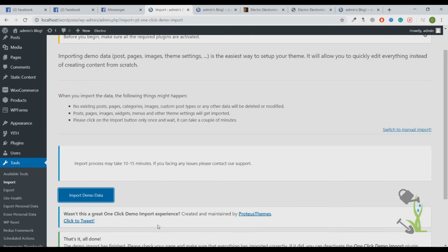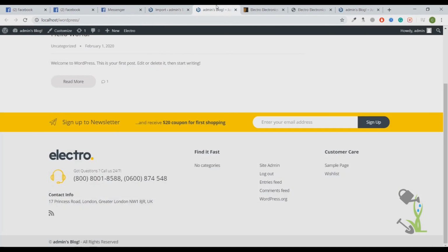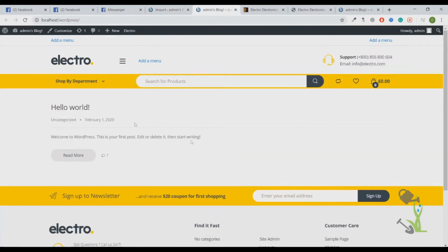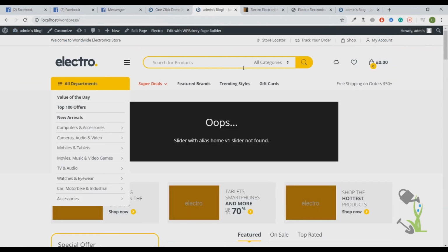Okay, as we can see, the import process has been completely finished. Let's go to our website and refresh it. Let's see what we have. So the import has been done, or I should say it's not fully successful, because only the images have not been imported properly. There might be some kind of error. So if you face any problem like this, I would suggest you go to your theme, reset your theme and try to import the content again. It will be fixed within a few minutes, nothing of a big issue.